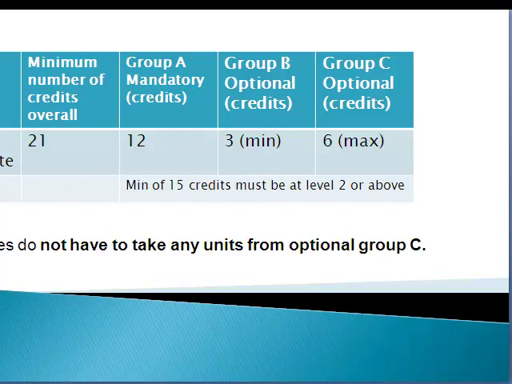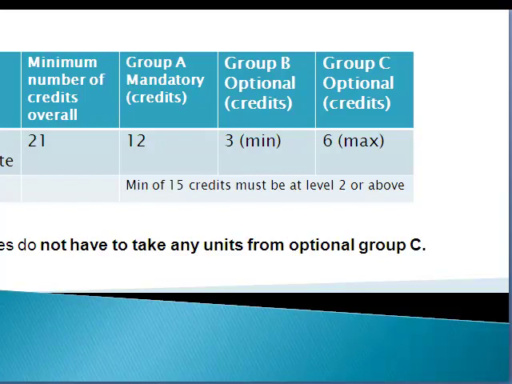So under any course there's going to be a mandatory section made up of a set number of credits, and then also the options. The awarding bodies will actually specify how many credits need to be achieved under each of these groups. So here we have Group A, mandatory 12 credits. So for example here, under looking at the dementia again, if you were looking at the dementia awareness, that's 2 credits.